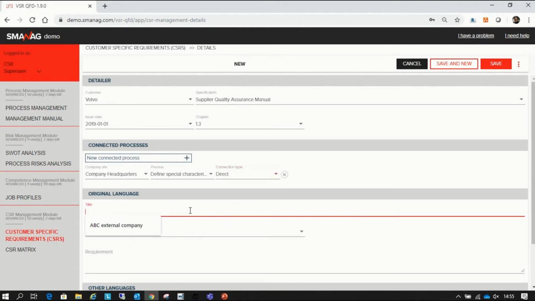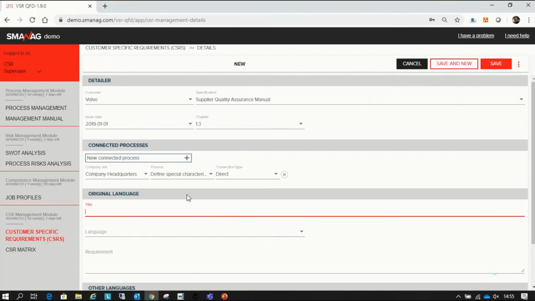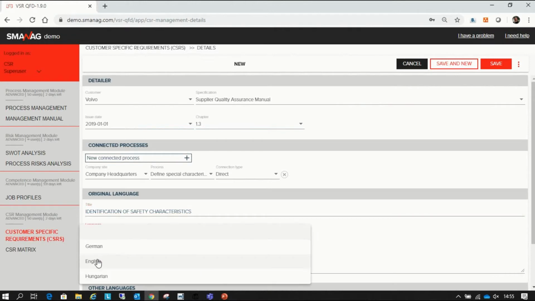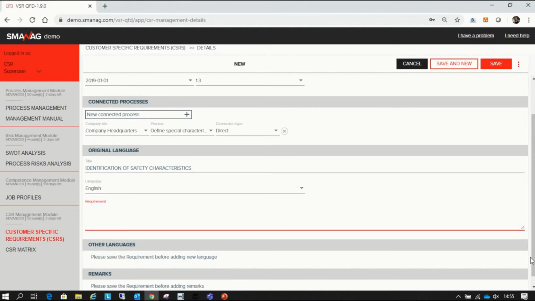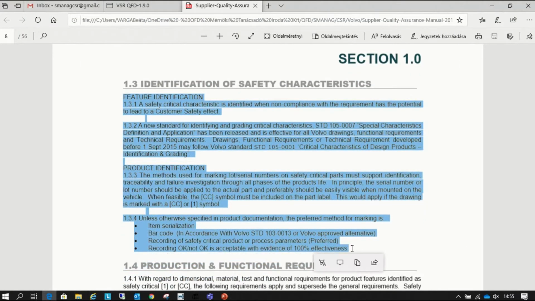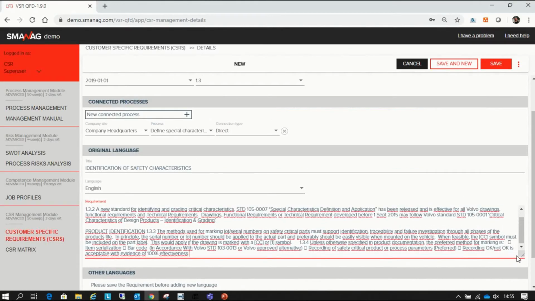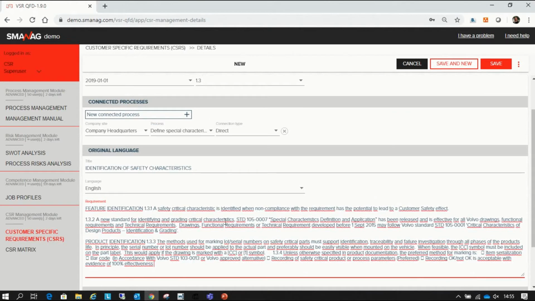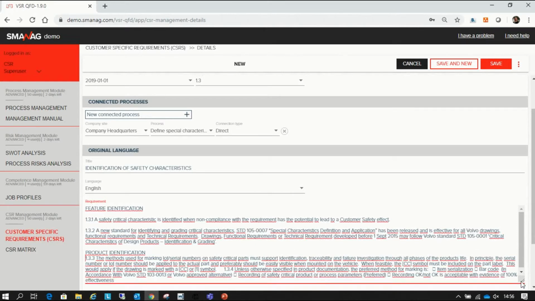Now you must copy the title of the chapter, which is usually a subtitle within the specification, then set up the original language and copy the text of the requirement. Original language is always the reference to what you agreed upon with your customer in the contract. Any translations are only for orientation at locations where the local staff may not be familiar with the original language. At this step, you can adjust the form of the text if you want. At the end, you must click on the Save button.